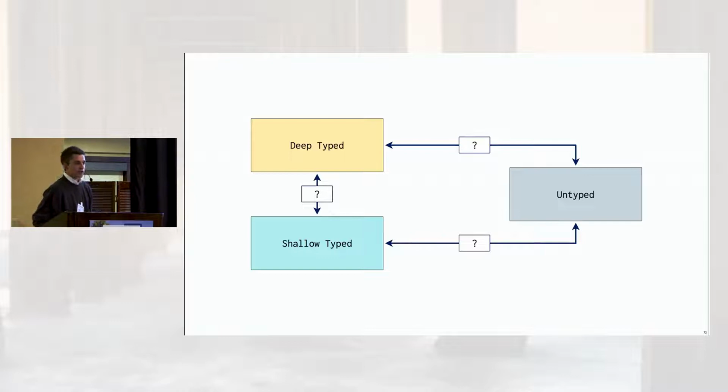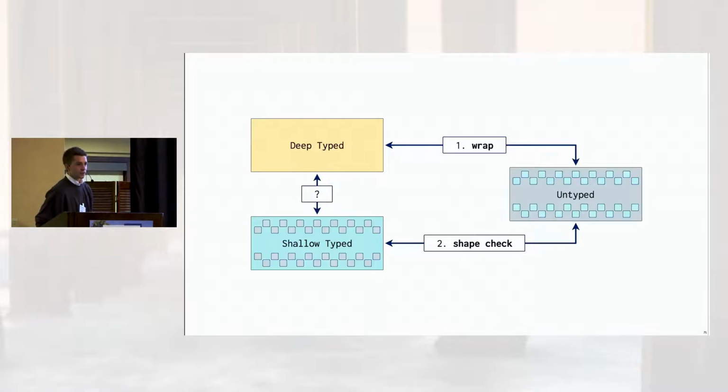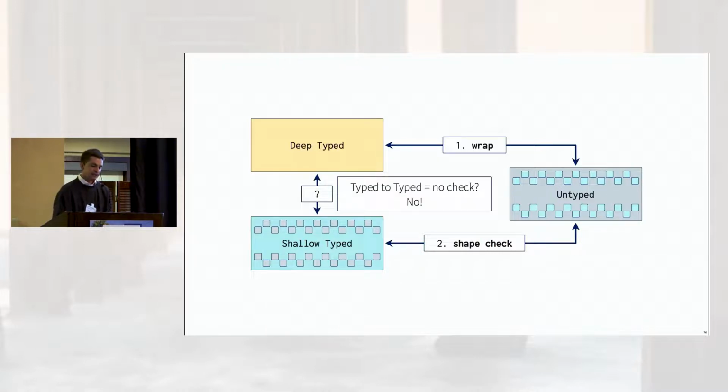So now, to tie all three together, we're going to keep the natural and transient semantics. So first of all, at the deep untyped boundary, we'll need to wrap, just like before. Keep the strict separation that we had initially. On the shallow untyped side, we'll also do the same strategy. Do these lightweight shape checks and checks throughout the shallow typed code. So this means now we have this mingling of values between the shallow world and the untyped world. And that means we have an interesting situation over at our third question mark.